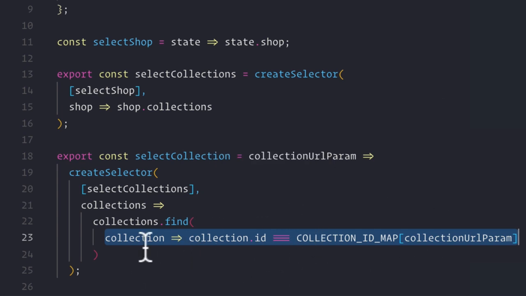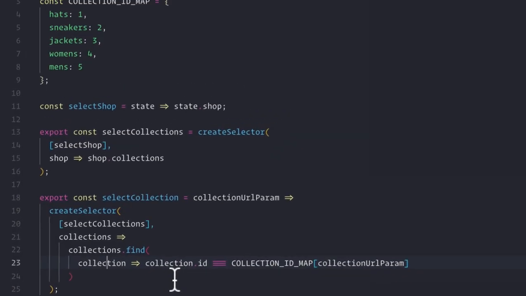Well, it would take way longer for it to iterate through the first 999 elements before it finally finds the correct collection item we want. And this is the flaw in storing data that we need to query individual elements for inside of an array. Instead, what we can do is store it in an object.